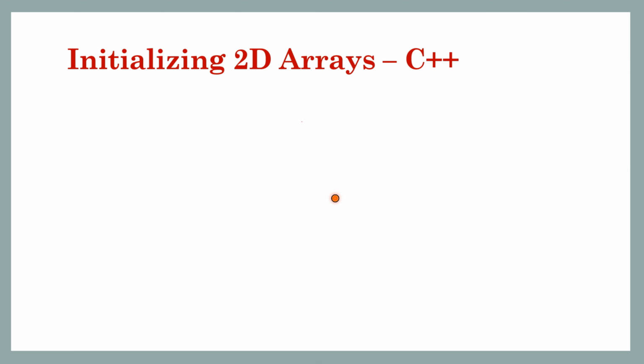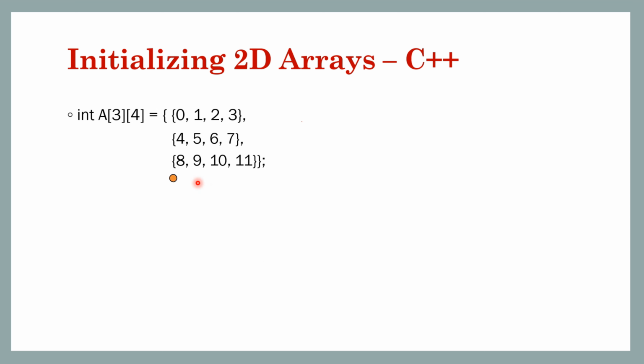Now let's see how we can initialize it. We will see it in all the 3 major languages that we are talking about. First let's see how we can initialize 2D arrays in C++. We already know how to access it. Now we are talking about initializing or updating the value. One way is that you provide the dimensions. We will be talking about the 3 cross 4 array that we saw in the example.